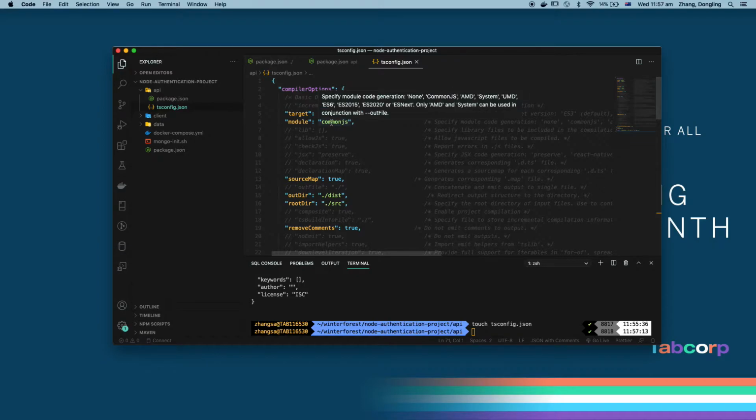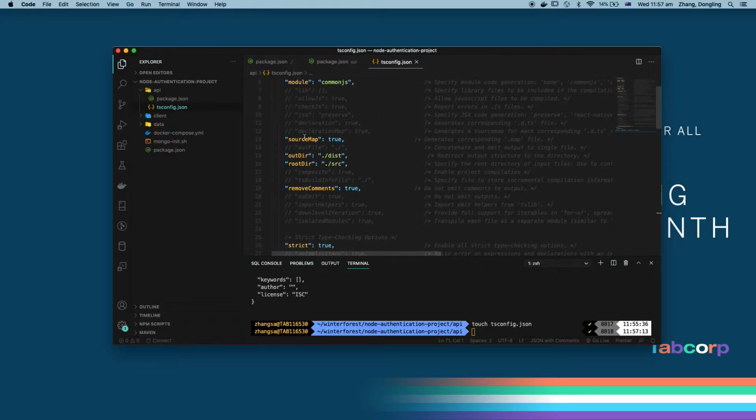The module is compiled to CommonJS, and the source map allows you to debug, and the output goes to the folder. So in here we have a dist folder. Our root directory will be src, so it goes into src to compile everything. So we write everything in the src folder.